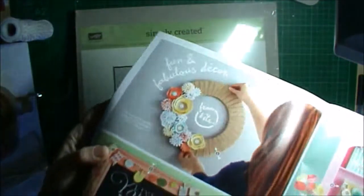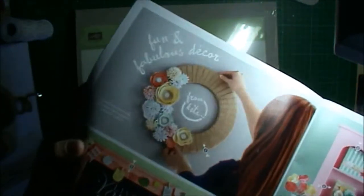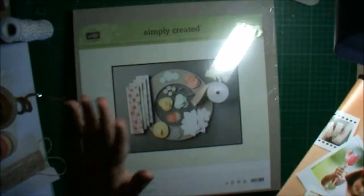Ooh, can I show you? Oh, that's upside down. It's actually a wreath kit. There's a picture here of the wreath that it makes, and as beautiful as it is, I knew I'd never get around to actually making it. But for the price that it was, about a third of the price, I thought I'm going to use it for my scrapbooking.